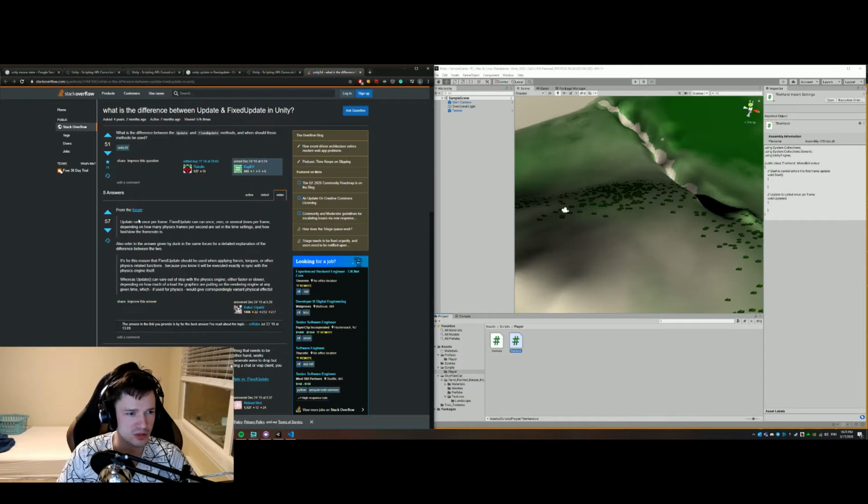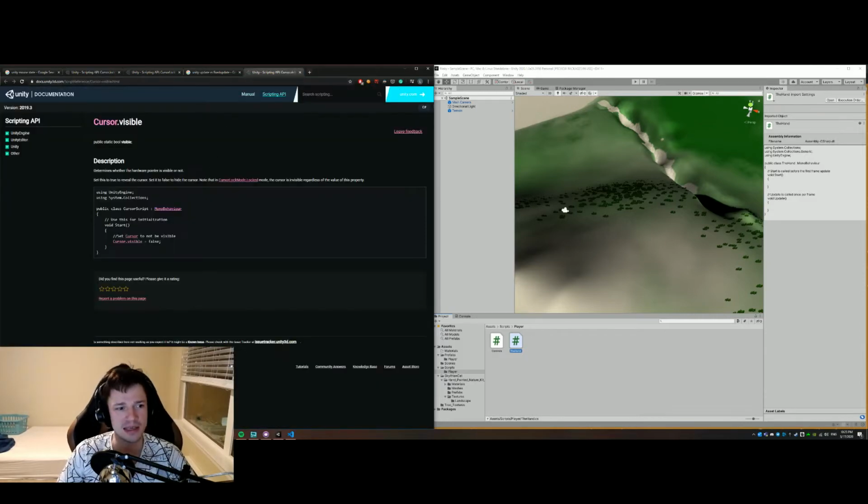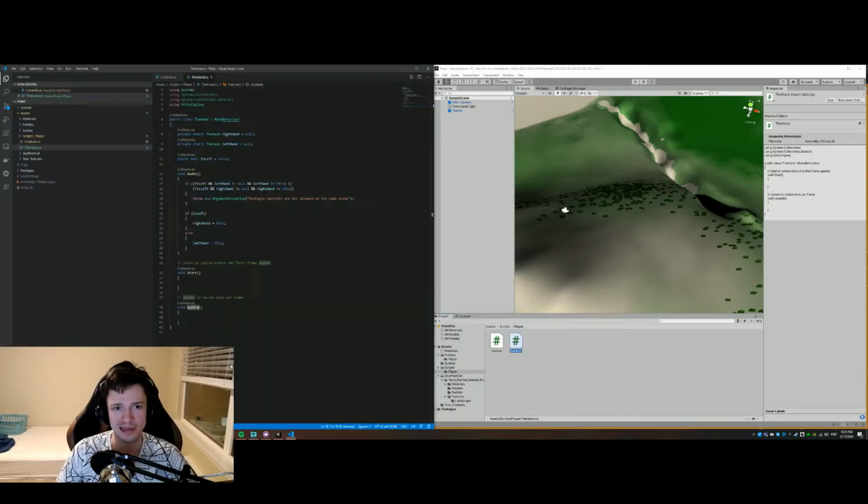Update runs per frame, fixed update runs once, zero or several times per frame, depending on how much stuff is happening around. So if something is lagging horribly, then fixed update will work, but the regular one won't. Let's believe that controls are something to run smoothly, so let's put it here.